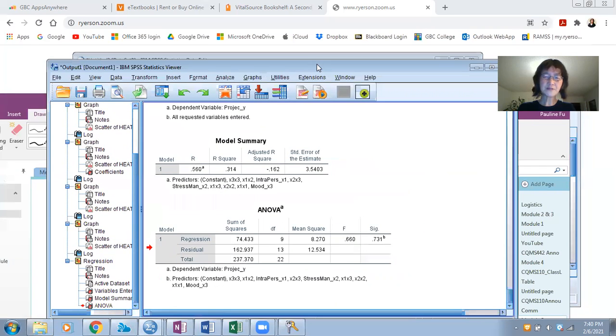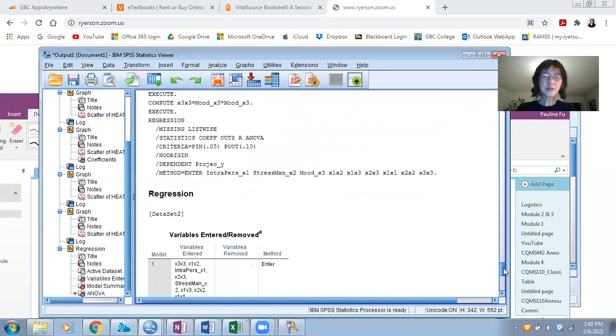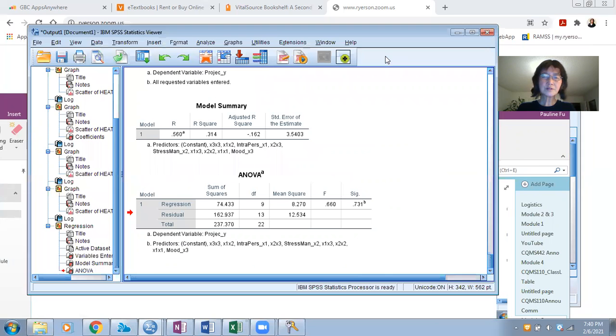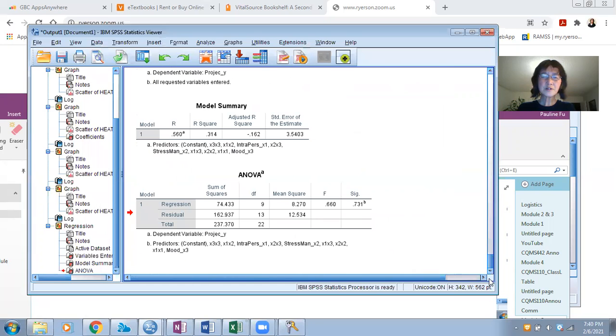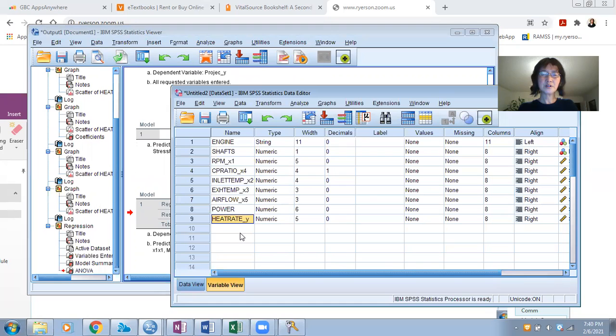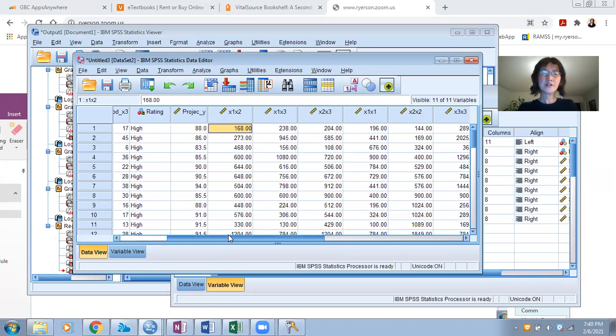To answer that question, maybe I need to rerun the model because I need to see this output, not here. I need to pull out the data. Okay, so I'll rerun it.